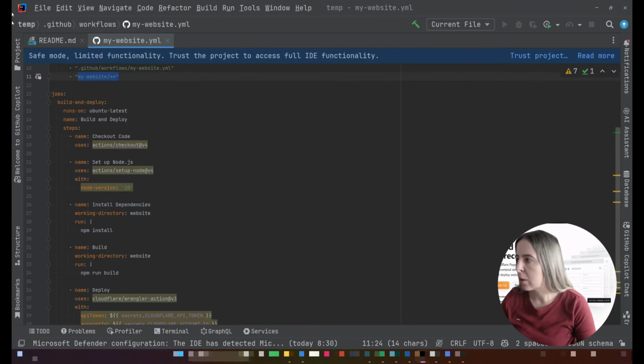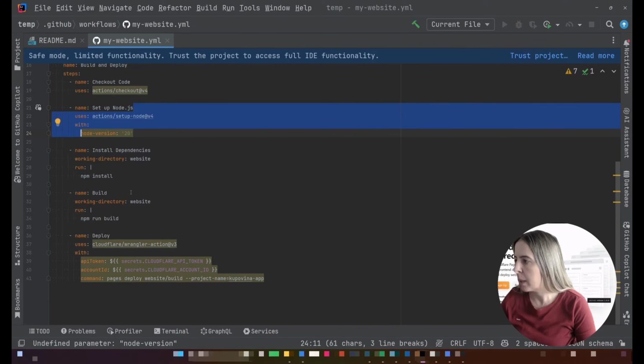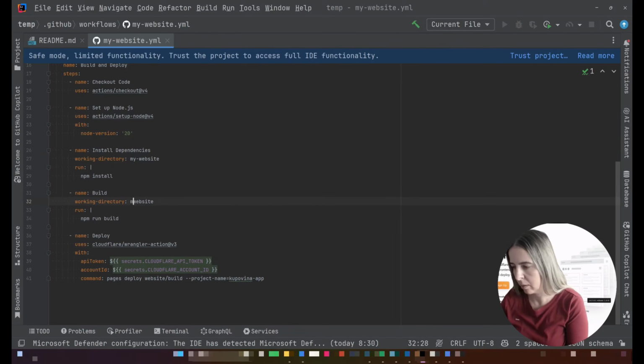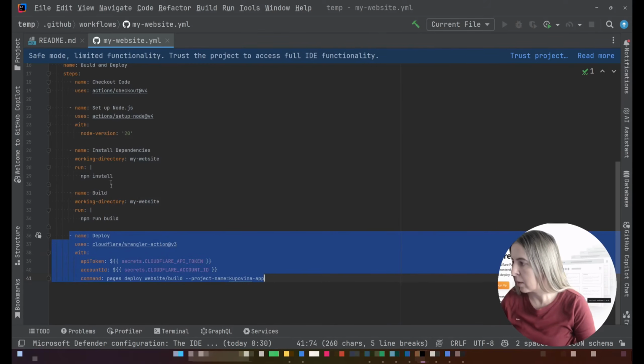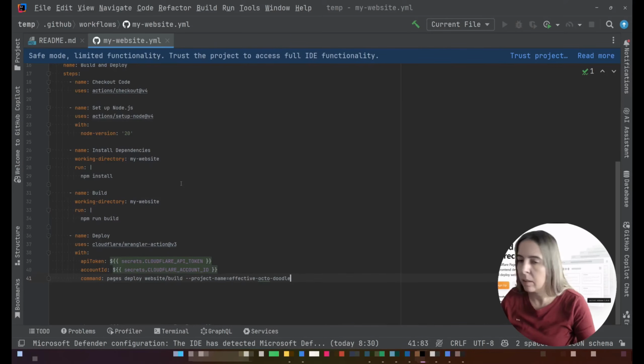But this one is most important. The steps to deploy: run a checkout, install Node.js, install dependencies from my website working directory, run a Docusaurus build, and lastly, most importantly, when the build is done, the static files are uploaded to Cloudflare Pages, to the project that you created in Cloudflare Pages.